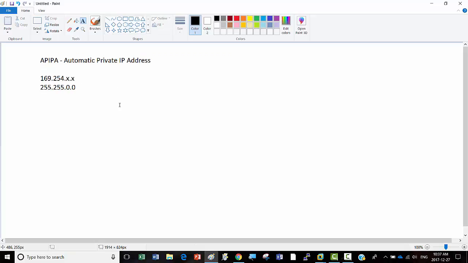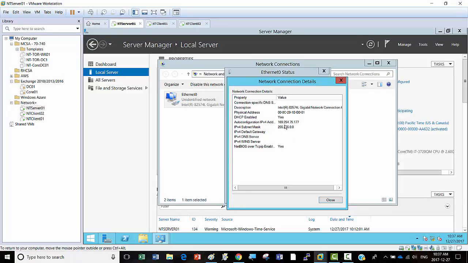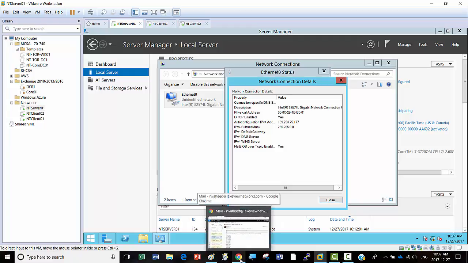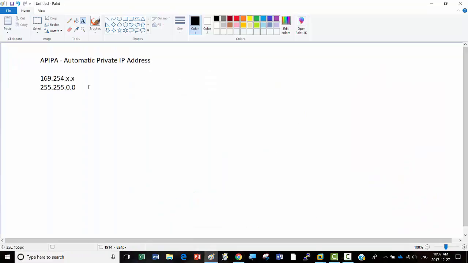So 169.254.x.x and then 255.255.0.0. In our example, what IP address do we have? 169.254.75.177.